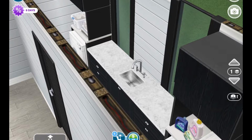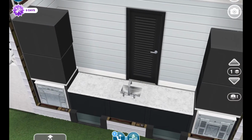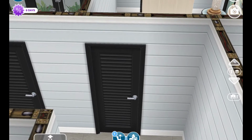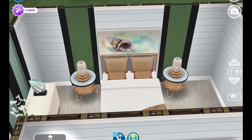So then over here is a hallway, and on the first door to the right, it's just a little utility room, so I just put the laundry machines in here, and then just a sink just in case you need to wash any clothes by hand. And then here is a door, and there are two bedrooms on the first floor. This is in total a 5-bedroom house.